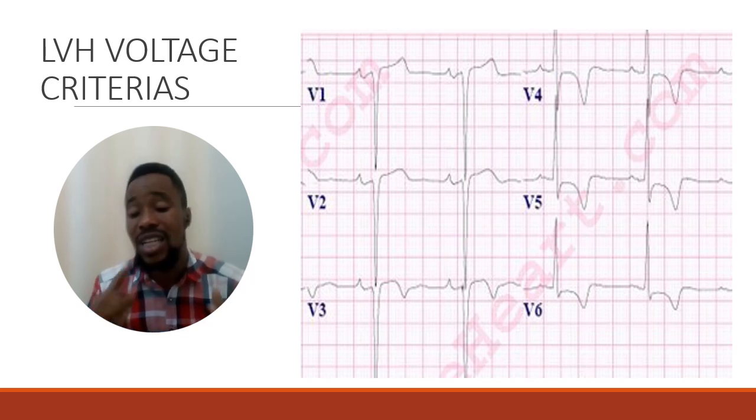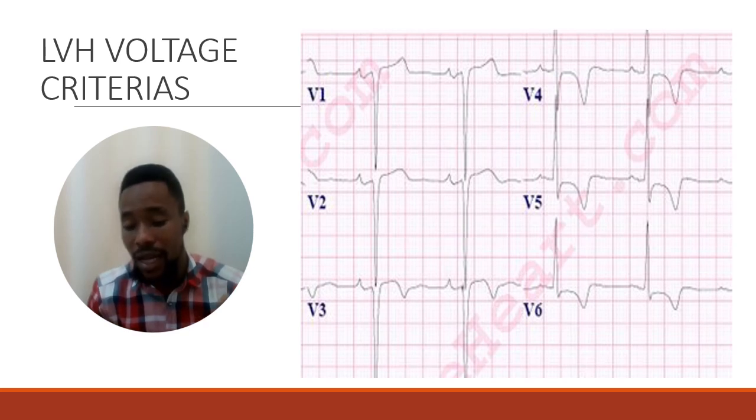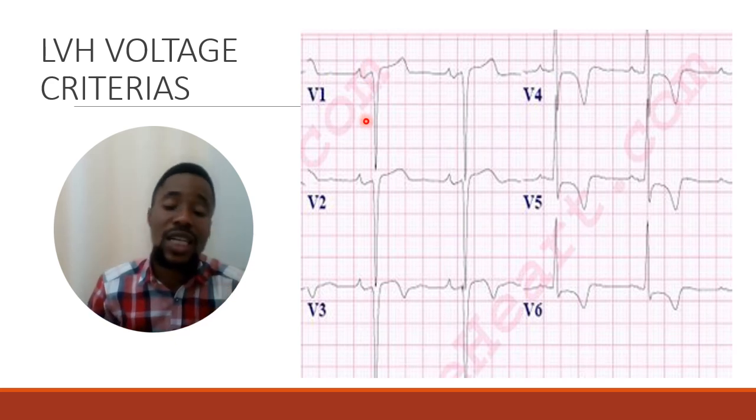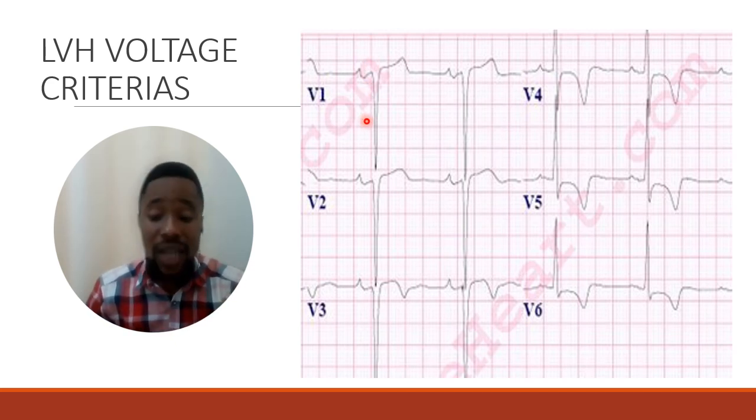So it should be positive in lead 1, lead 2, lead 3, aVL, aVF, V5, V6, and most times V4. Positive, upright like this. Should be upright like this. Now, negative means it should be like this. The S wave should be longer than the R wave. So it should be negative in aVR, V1, V2, and sometimes V3.